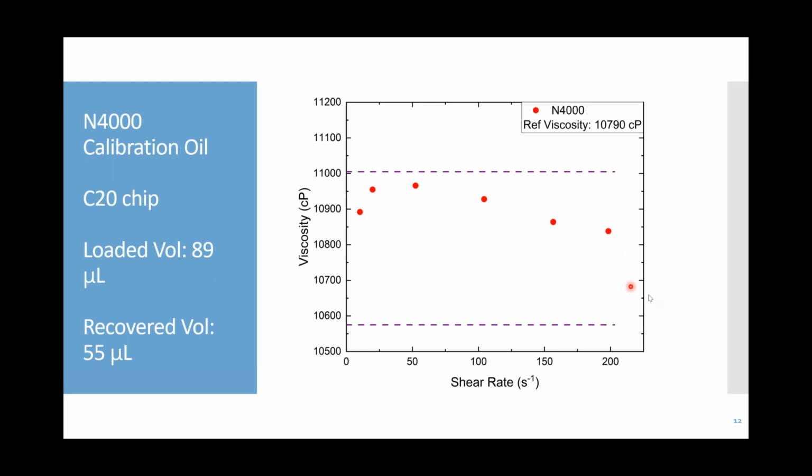I loaded about 90 microliter of oil into the 100 microliter syringe and could recover 60% of the sample back into the syringe. So if you have costly or limited quantity sample, there is no reason to be worried about your sample, because at the end of the measurement, you can recover your sample and reuse it for another test. For lower viscosity samples, m-VROC 2 is able to recover about 80 to 85% of the sample.